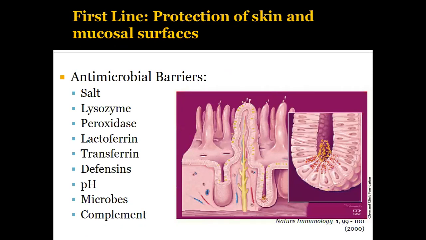These are some of the antimicrobial barriers that we talked about. So we talked about salt, we talked about lysozyme. Peroxidase can be secreted. This is actually an image from a paper in Nature. It was one of the first papers that was given to me to read in grad school when I joined my one lab. These are cells called Paneth cells. They exist in the crypts of your intestinal villi, and they secrete a bunch of these antimicrobial peptides that then kind of float up and help regulate the bacterial populations that are present in your gut.